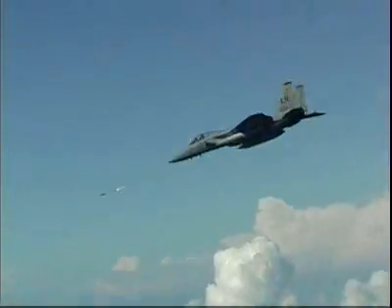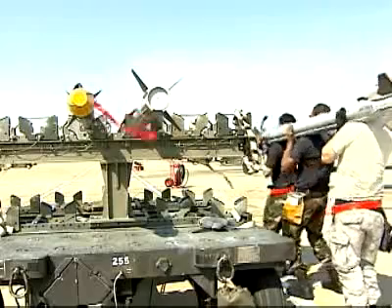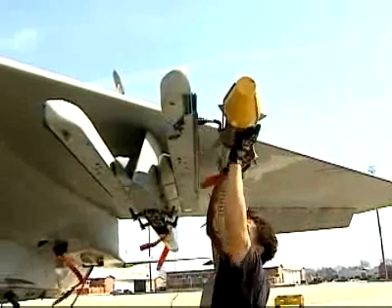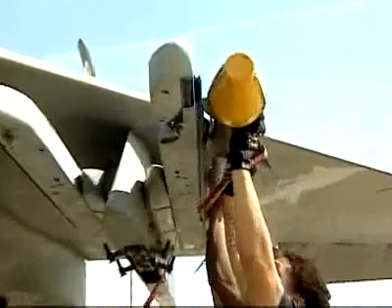The AIM-9X is used on various F-15 models and two F-16 model aircraft. Maintainers, weapon loaders, and air crews have found the AIM-9X easier to work with, thanks to the fact that it does not require a welding gas called argon used in previous models. It's pretty much self-cooling, so we don't have to keep changing argon bottles in order for it to cool its seeker head.